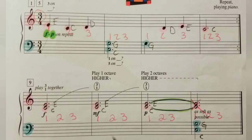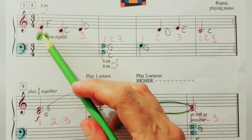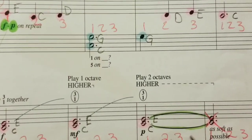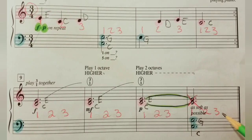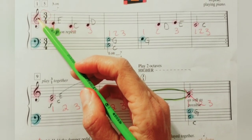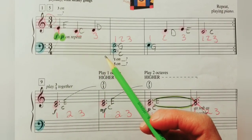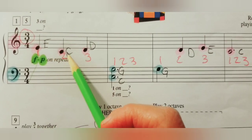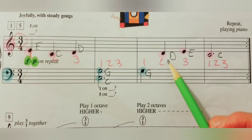Once we color, it looks like this. Top number 3, circle in red, and the counts 1, 2, 3, 1, 2, 3, 1, 2, 3. Tied notes, we mark them off and we still write 1, 2, 3. Your dynamics, forte and piano. Then your treble clef notes in pink, bass clef notes in blue. Then the letter name of the notes. If you still don't know them, it's okay to write them, but remember how important it is for you to memorize them.